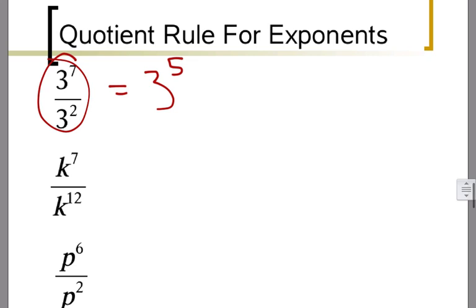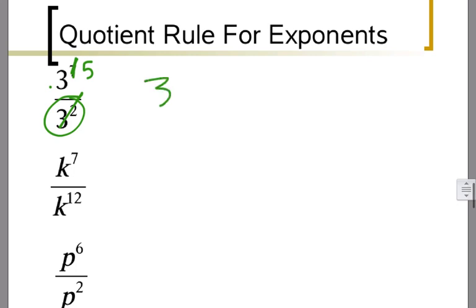Now another way of looking at this that it's even cleaner than actually remembering the rule is I like to cancel exponents. So if I've got 2 3's on the bottom and I've got 7 on the top, I want to take these 2 and cancel them out with 2 of those, and that turns into 5. And you're still subtracting, but it kind of cancels, so it's a little more visual where you're canceling things on the top and the bottom, and that way we don't write out the subtraction.